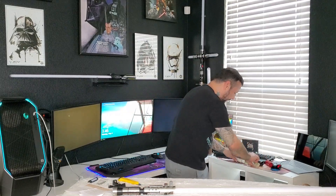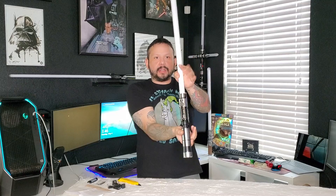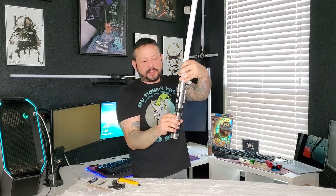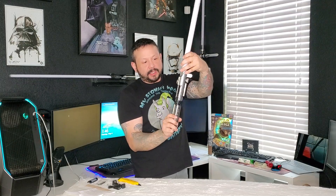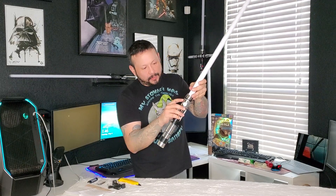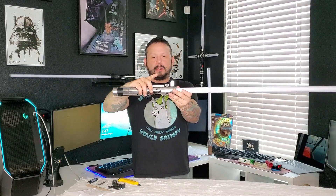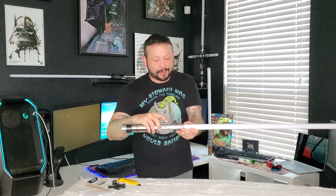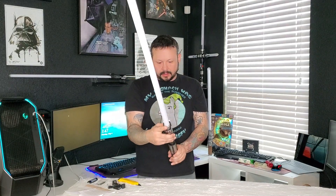Now that we've talked about that, let's go ahead and finish up with the fun stuff — what you're here for! We'll do one more quick pass over. Starting from the bottom: crystal chamber, we have two brass going down, I'm assuming this is where the wires are at. Activation box. I don't know if I did that right — probably not. The force is with you, young Skywalker. I'm switching the fonts.